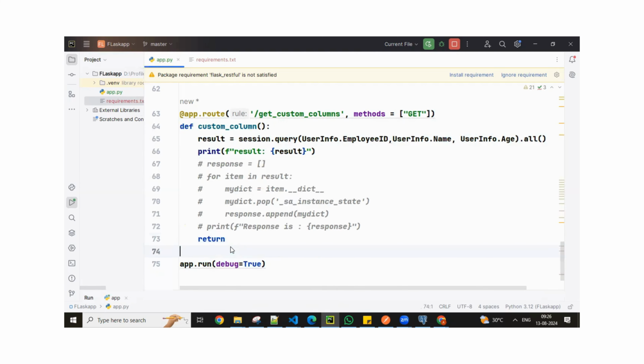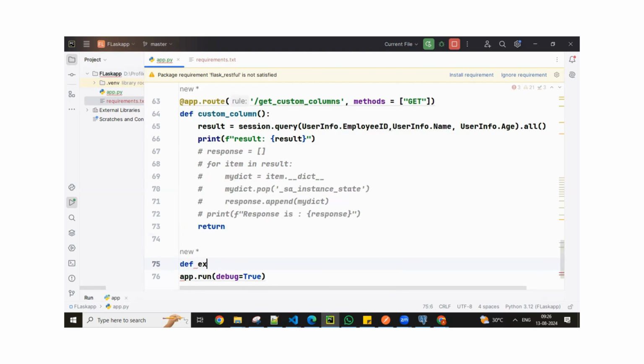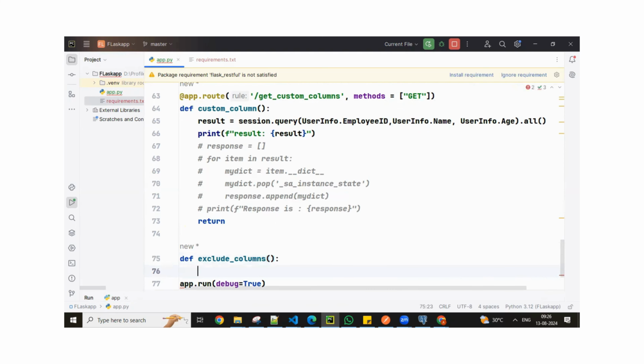So how is it? Let me show you. Df exclude columns. Okay, in the exclude column function, what it does is it takes the dictionary, or it takes the list of dictionary. For example, let's say my dictionary, my_dict. And what it does is it excludes, it fetches everything instead of user information, other stuff. It fetches everything. Let's say it does this operation, but here we will send these results to the exclude dictionary.